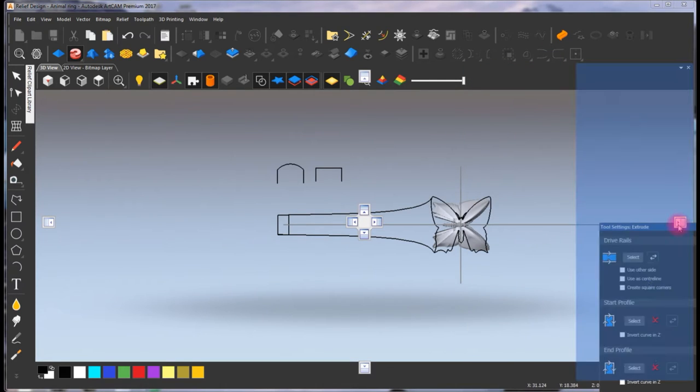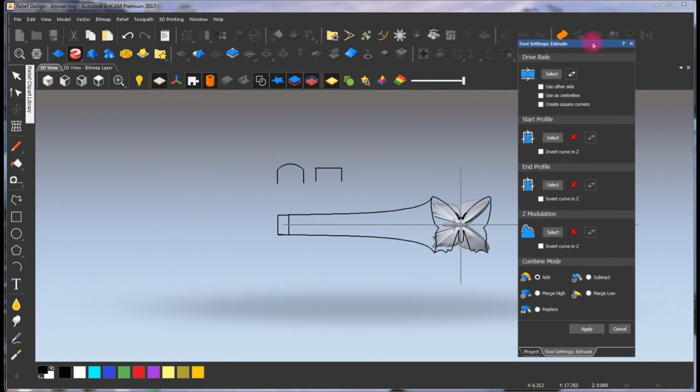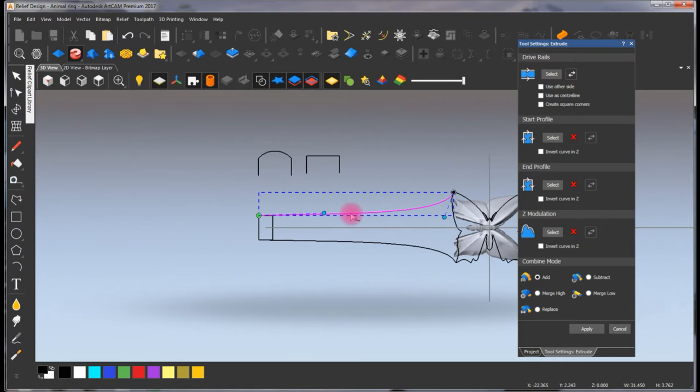Now you could snap this any way you want, but I'm going to bring it over here so we could work with it, okay? It says we're going to select the drive rail. So this is our drive rail. Okay, so we're going to select it. And if you notice these little arrows here, you see that little arrow? Make sure it says use on the center. So now we have the two lines pointing that way. So that's the drive rail.